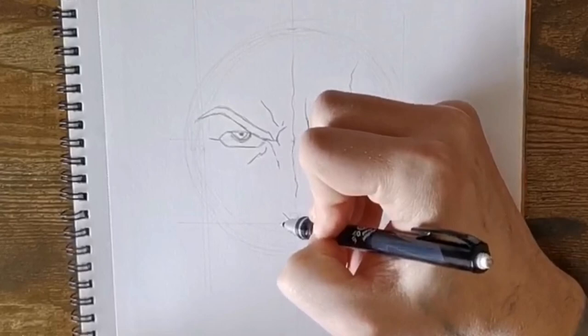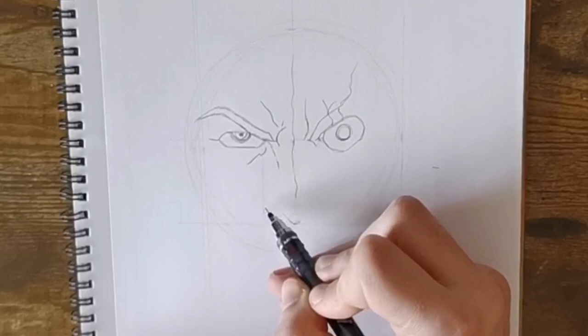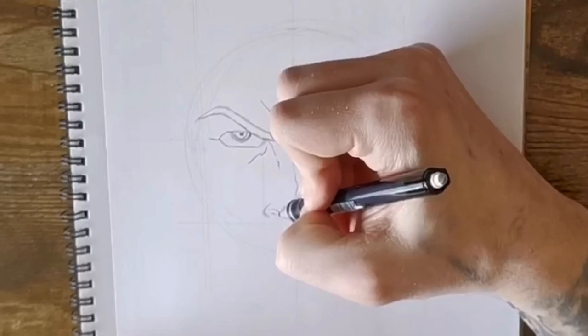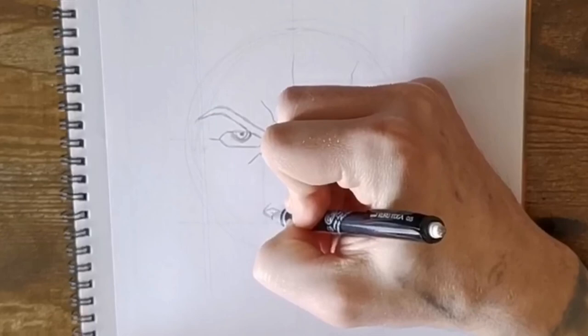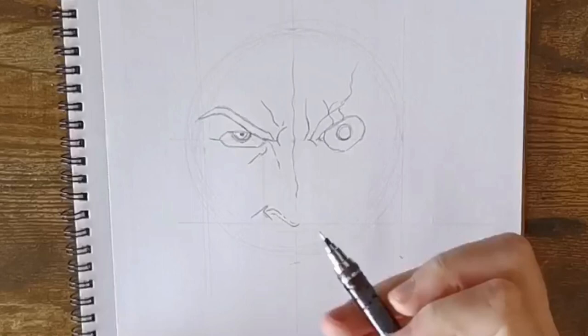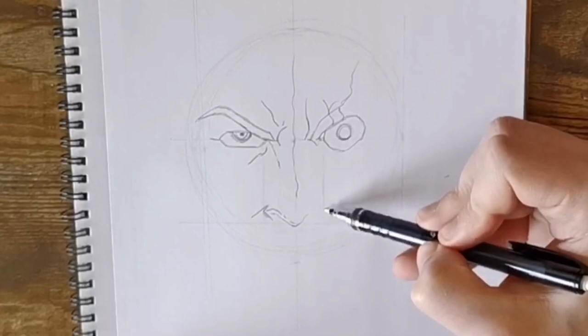Where we put the circle we're going to make a start on the nose — we're going to do like a V, and then line in from the inside of the left eye, draw a line roughly down, and that's how wide we're going to do the nose for the nostrils. So we're just going to do like a little sharp arrow pointing left, like a hook for the nostril, and bring that down towards the center and then curve it in the middle. Just rub the other line out because I want it a little bit lower. So the nostril there — just extend it a little bit. That looks all right, so now we're going to do a little dimple coming off that, just stick a line on the nostril on the angle.